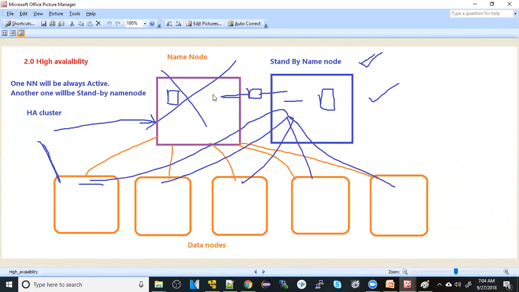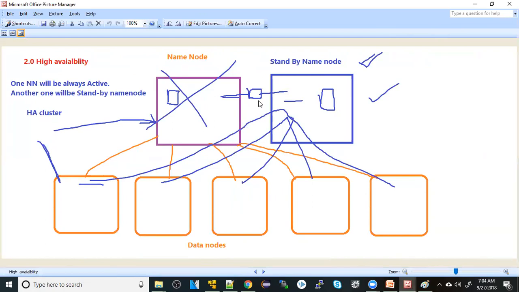For that, the old one will be killed by Zookeeper. That is called failover and fencing. Even though the network congestion is there, this port will be blocked and no request will go there. Whatever was requested will not come back. So that will be blocked completely. Only after that will this be brought online. That is what is called failover and fencing. That is a mechanism.